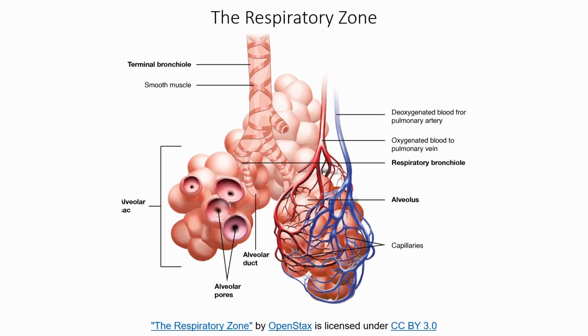This is all going to work on partial pressure, which we'll get into deeper in physiology, but basically you have a certain pressure or concentration of oxygen on one side, and a certain pressure or concentration of carbon dioxide on the other. They're going to be pushed from one side to the other because of that difference. And the reason this can happen so easily is because the alveolus structure is so thin, as well as the capillary system being that thin too.